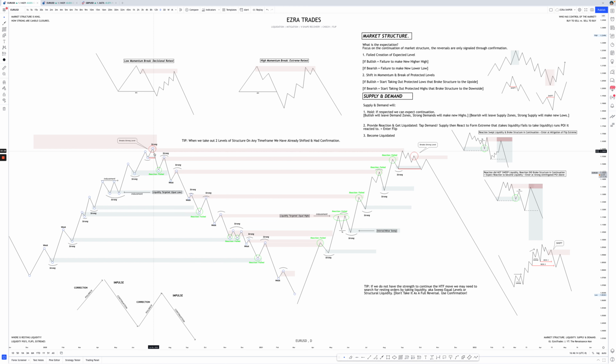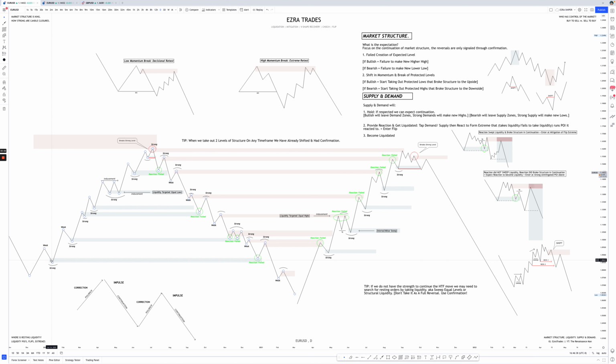So the impulsive nature of the market will favor shorts, and the corrective pullback will favor pullbacks to supply zones and then continuation to the downside. It's a war between buyers and sellers, and you have to follow the higher time frame intention because that's where volume and momentum are favoring the movement of price, right?